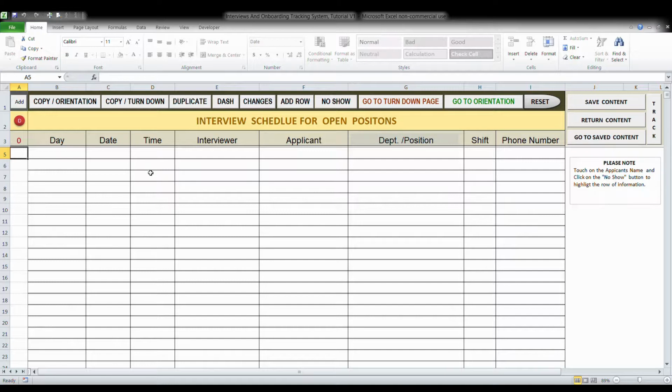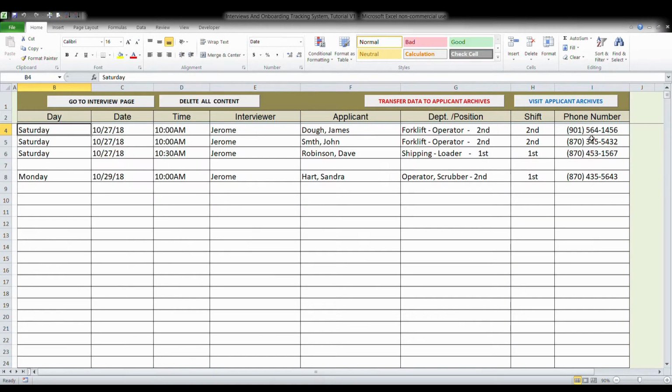However, you haven't moved them over as of this particular date. So what you want to do now is position your mouse on the correct row, which is usually the top row, and go back to the save content, and position your mouse on the person or persons that you would like to return back to the interview spreadsheet.